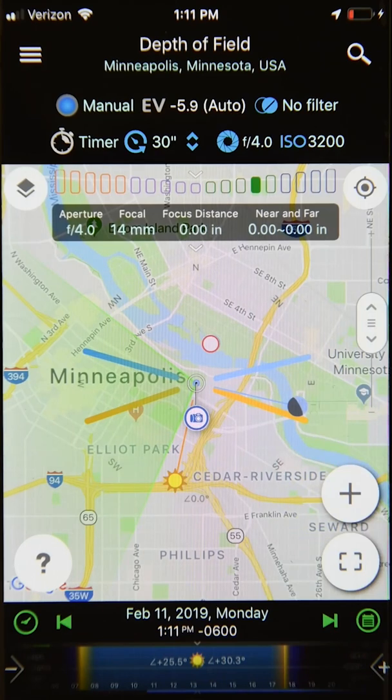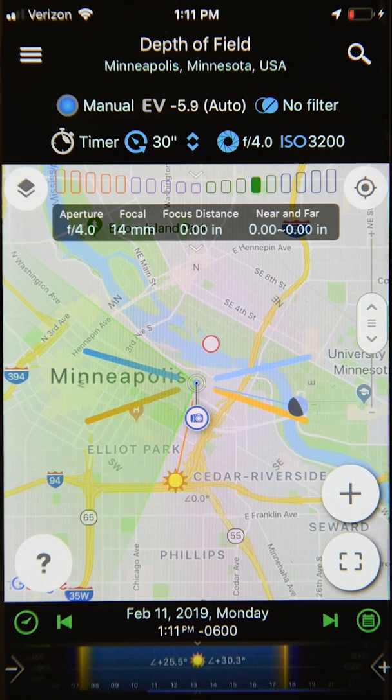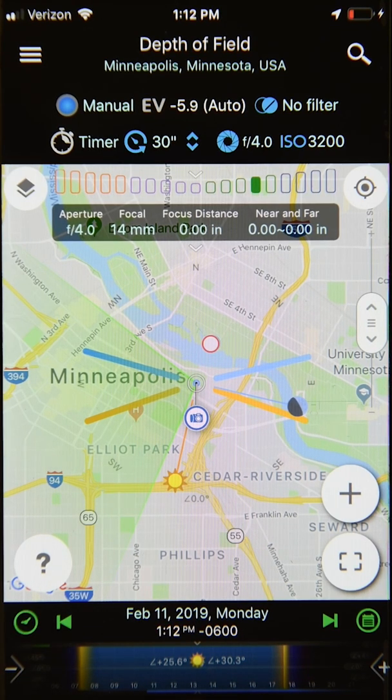With these exposure settings, you can see the EV is negative 5.9. By contrast, the typical EV needed for a starry night or a Milky Way shot is between negative 6 to negative 8, which means the exposure settings we're using should be negative 6, negative 7, or lower. Well, negative 5.9 is pretty close to negative 6.